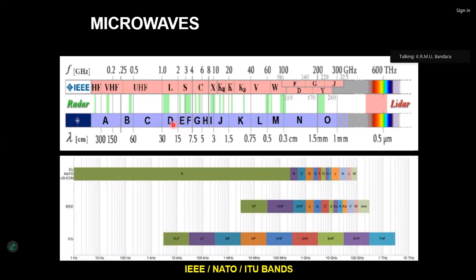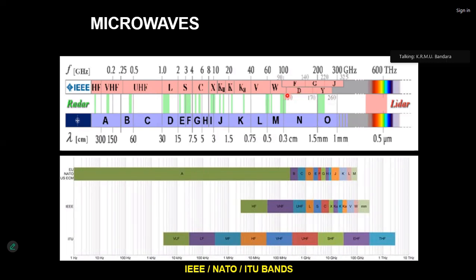The confusion is if a satellite is saying that we are using the DLM band, for example, they are using the band L in the satellite. We don't know whether this is the region of this one or the region of this one. And this radar satellite is using the L band. According to the IEEE, the range is this one. According to the NATO, this is the region. You can see again this is the intersection part here. You can see FD combined together.